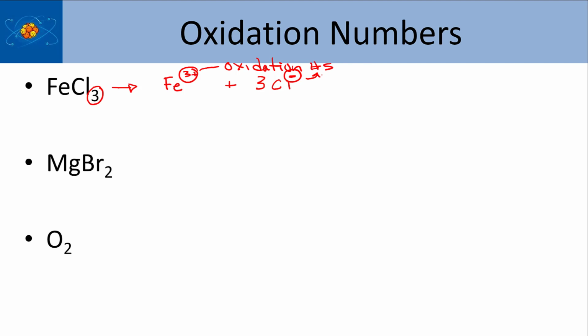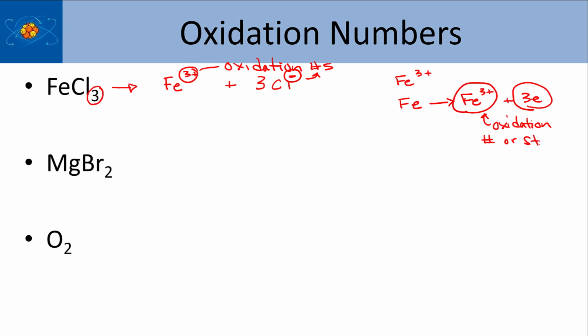What they really reflect, just to make it real simple, for monatomic ions, is that these numbers reflect electrons gained or lost. So iron, if you think about Fe3+, in order to have been formed, iron had to have lost 3 electrons. So I went from iron to iron 3+ plus 3 electrons. These are part of what was removed from here. So I have my reactants on the left side and my product on the right side. So we say iron went to have an oxidation number, or an oxidation state, of 3 because it lost 3 electrons.